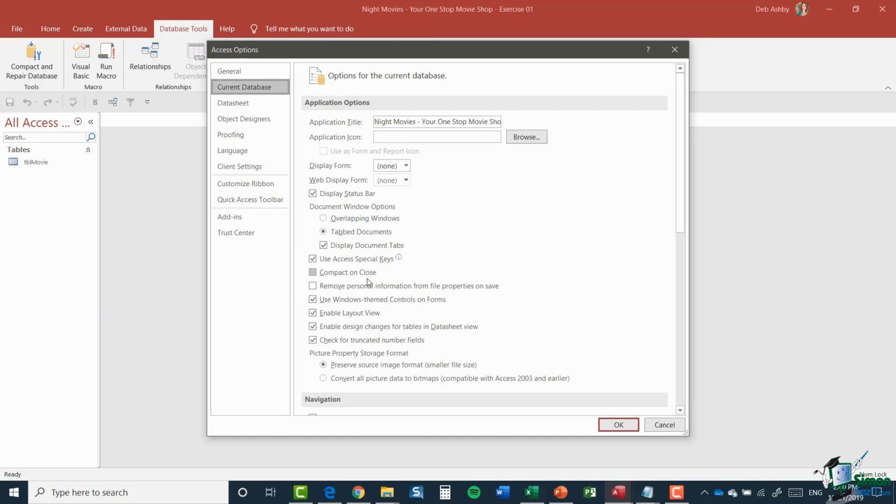And what this means is that compact and repair will run every time you close the database. Now, I would say to proceed with caution with this, you should really only set this if you know that you're the only person who uses this ACCDB file. But that can be a way of keeping everything very small and tidy on a regular basis, but just be aware that you have to be the only one using it.